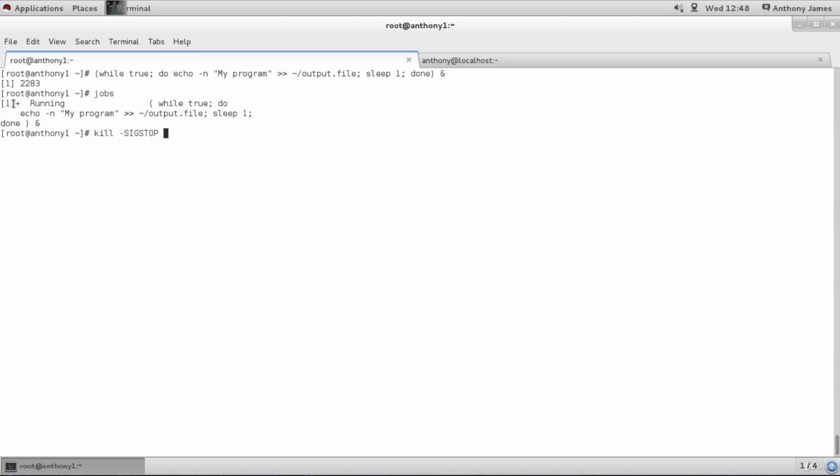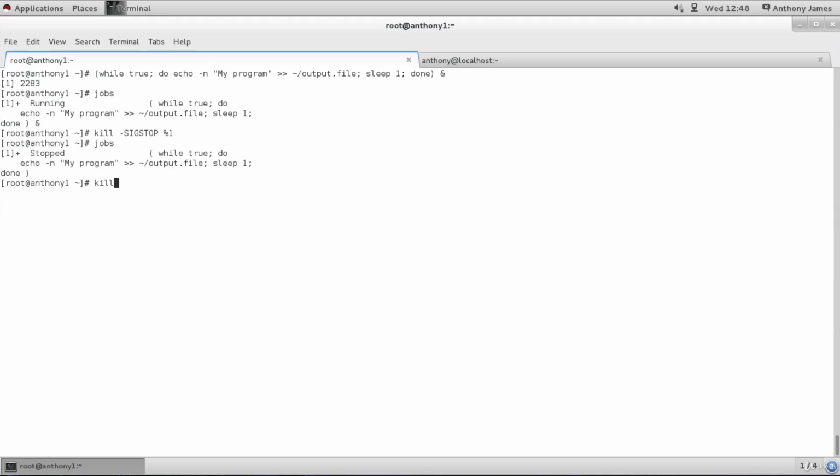And then I want to specify my job number. I have one job running, so my current job number is 1. If I had 2, I would have 1 and 2 for job numbers. So to specify the job number, I do need to put in the % and then my job number, which will be 1. So if I do this and I hit enter, then I type jobs again, we see the status of my process. We've actually stopped this job. We've stopped the process from executing.